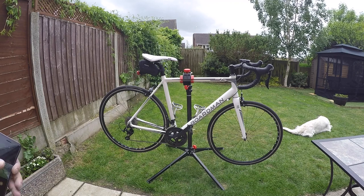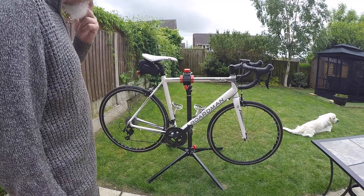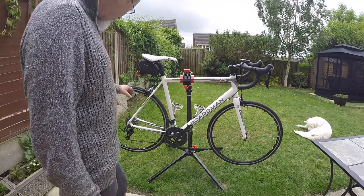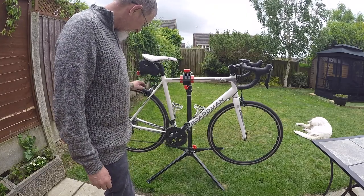So this is my bike. It's a Boardman Road Sport, 3 years old. There is nothing left apart from the frame really, and the seat stem. From the day I bought it, everything's been changed, just more suited to myself. It came with a Claris group set on it, which has gone on to a winter bike.